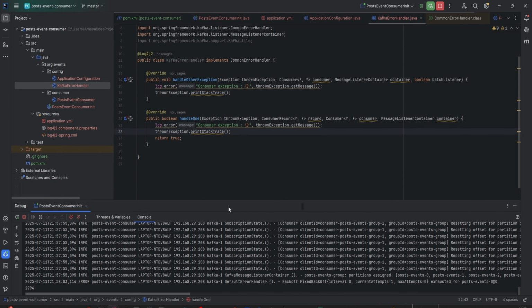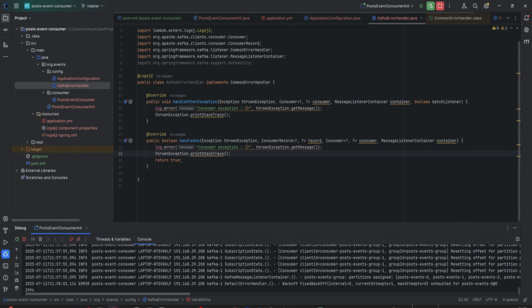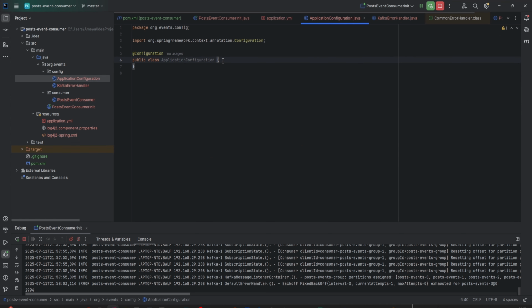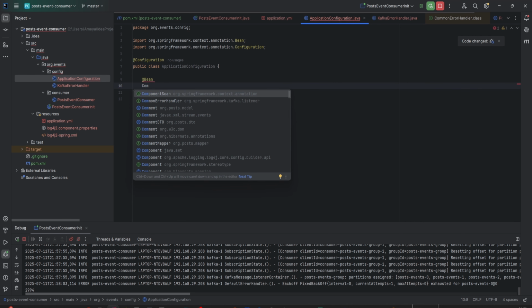Oh wait, I need to specify the error handler. Go over here. This has to be @Bean, common error handler.